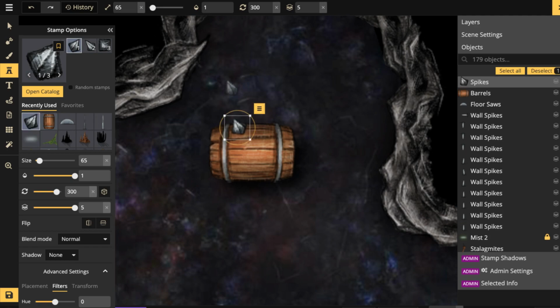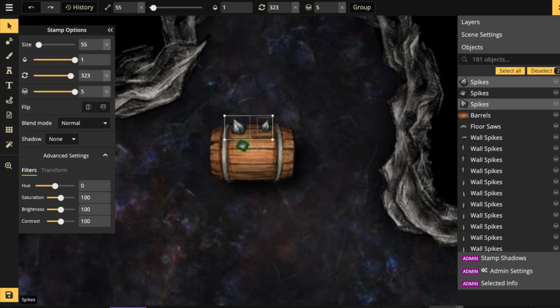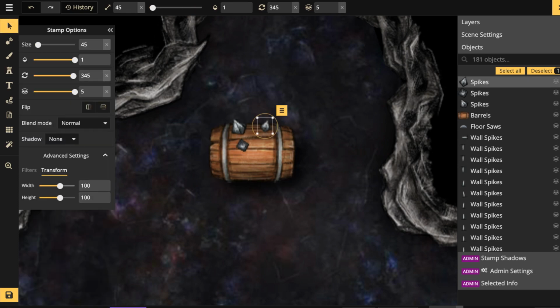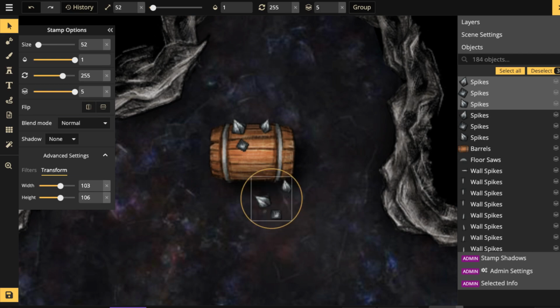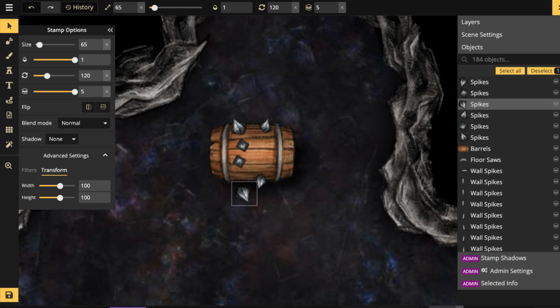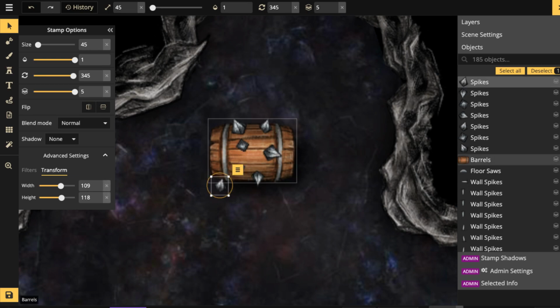Let's add one spike there, a small one here, like this. And I might even want to consider increasing the transform tool. Let's go with, not width, go with height, so I get a little bit more height in the spike. There we go, like that. I'm just going to copy and paste these, flip, rotate. Let's put that there, one here. Let's put one going over like this so it looks like it's going over that little belt, and make this one a bit smaller over here like this. And then one more right here on this edge.